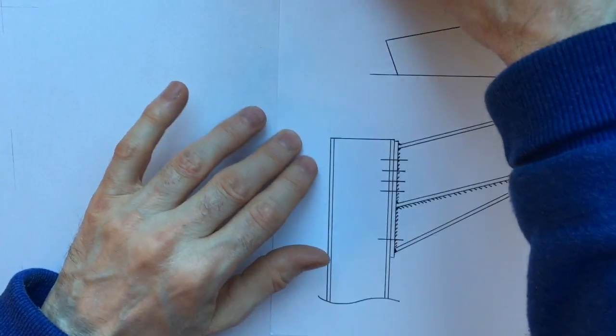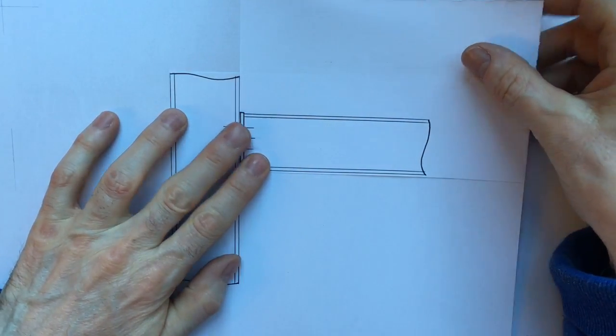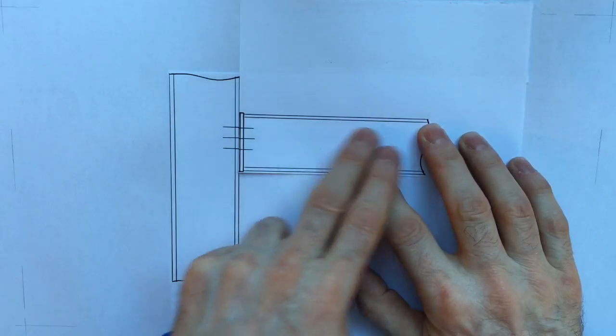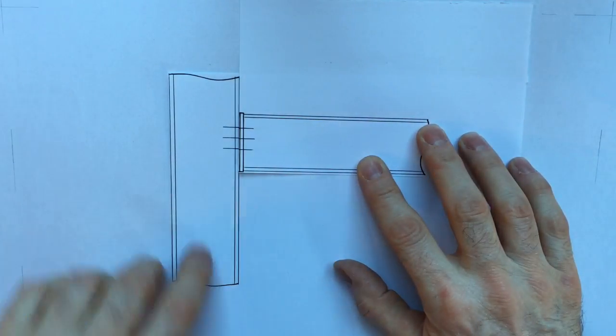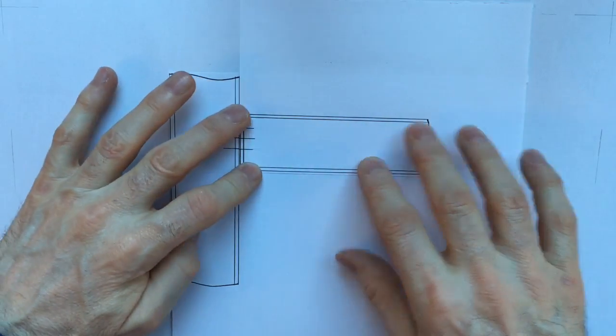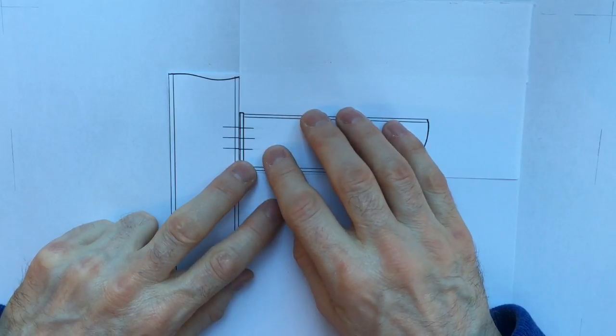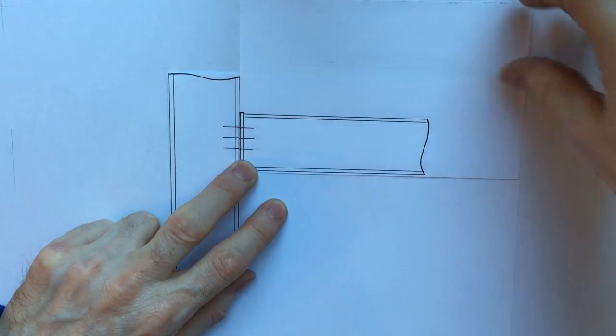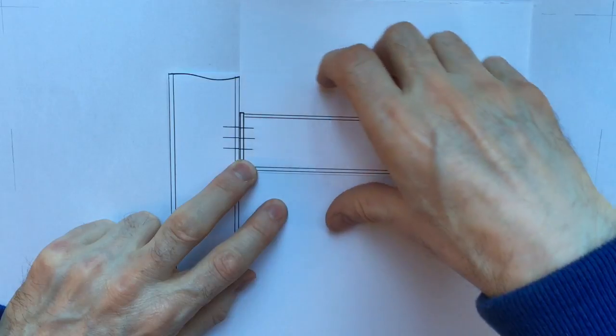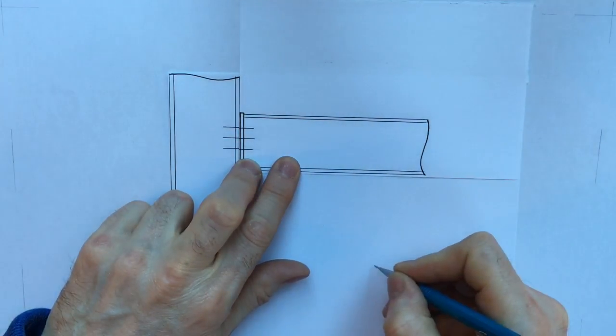Now I'll try and illustrate that with a working model. Here's a beam connected to a column, it's got a welded end plate and there's one, two, three lines of bolts. Generally the bolts come in pairs because an I-shaped beam you can fit bolts on either side of the beam.